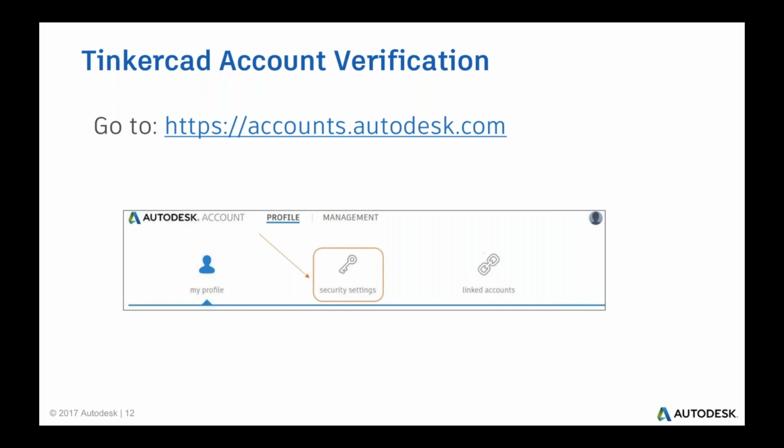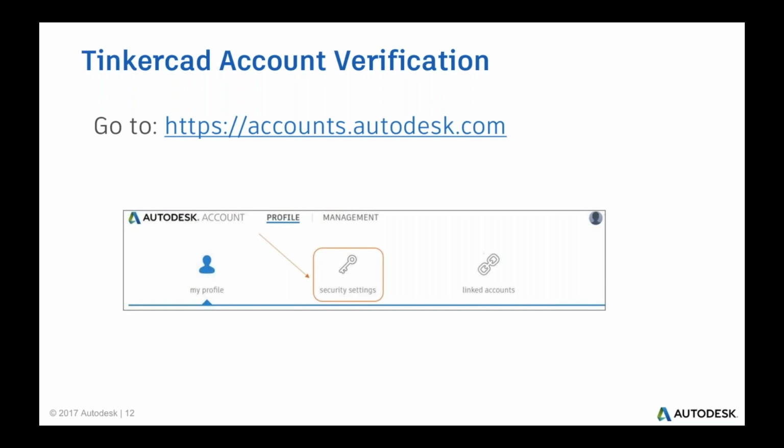So let's walk through this together. It's pretty easy. If you don't have access to the email address associated with your account, this is a simple fix. You can change it at the URL that's on this slide, accounts.autodesk.com. You will only be required to verify your email once, and then you're good to go. And if you created your account recently, you've probably already verified your account. That's what happened to me.